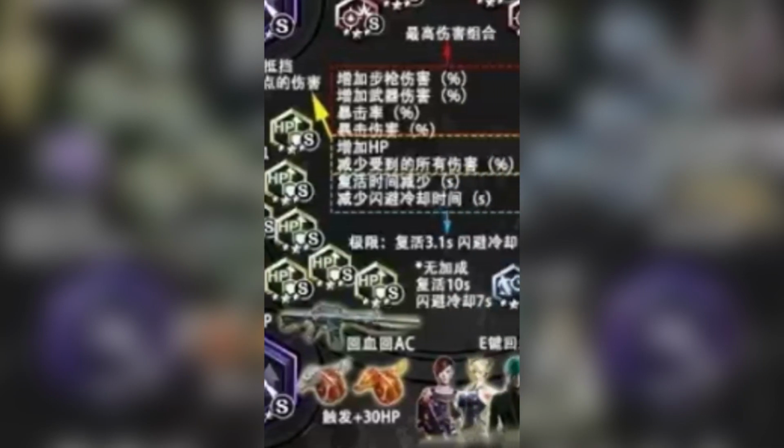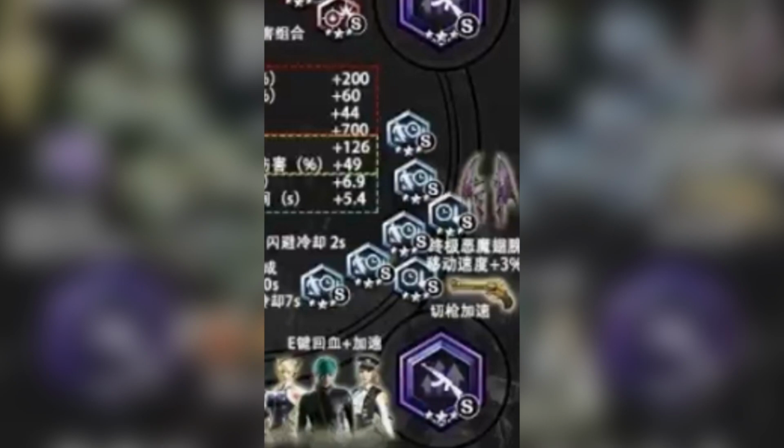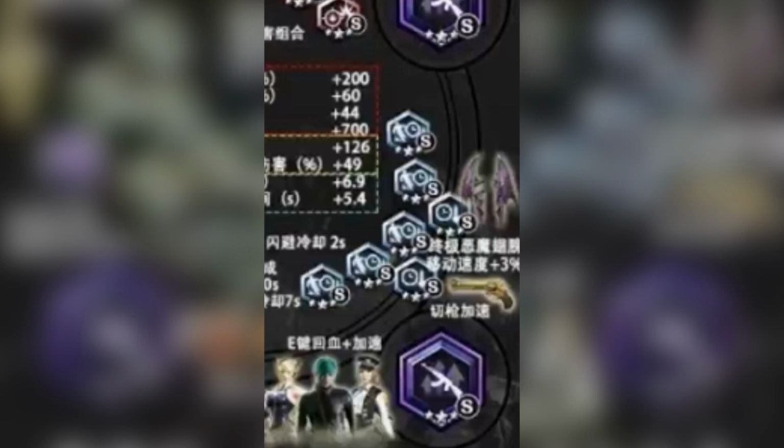For utility, they went for 5 flash cooldown reduction plus respawn time reduction dual cores, and 2 respawn time reduction single cores. Once again, I disagree with this one because on stage 45, if you want to get the most points possible, then you're not supposed to die even once. So instead of having respawn time reduction cores, you're better off swapping them with movement speed increase cores so you can dodge attacks more easily.